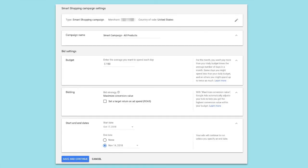Next, let's select the settings for our smart shopping campaign. When it comes to the campaign name, you can choose whatever you want — this name won't appear externally. As you gain more experience, you can look into customizing your campaigns by product type, for example. But since we're just starting out and this is my first campaign, I plan to advertise all products, so for the name I've put 'all products'.